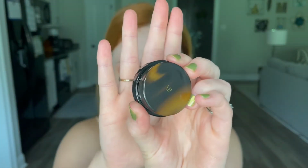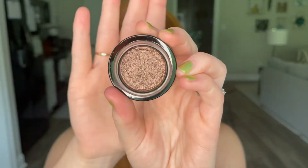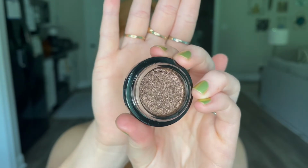So I am gonna be a little extra today. I have not yet picked up any of the Victoria Beckham lid lusters, but this just happened to come in on the same day that my new Pillow Talk cream eyeshadow came in. I picked up the shade Tea Rose. Let me take the little cap off. And look at her. Is that not just calling to be layered over the top of this? I'm sorry, I have to. I want to use both of them. But here's a good look at what it looks like alone by itself.